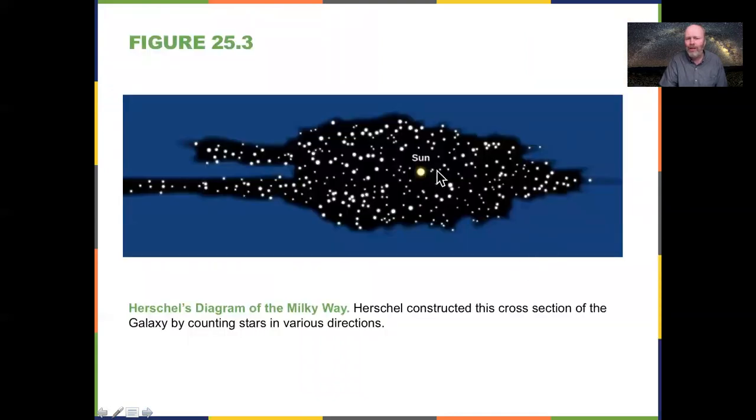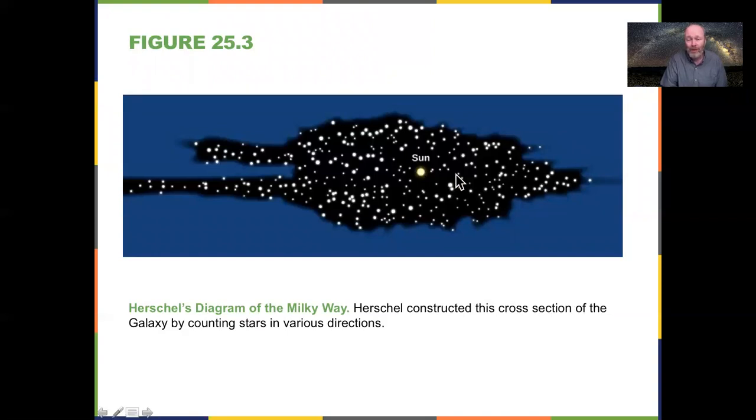And as he looked at the stars, some are brighter, some are dimmer, some are closer, some are further away. This took us a while to figure out that there are both dimmer and brighter stars. We've talked about that before, and some are closer and some are further away. We've talked about that before. But he still had the idea that the sun was somewhere near the middle of all of this, which sort of makes sense because he can only see stars that are within a certain distance of us. Even with that telescopic equipment, we can only see a certain patch of our solar system's neighborhood.